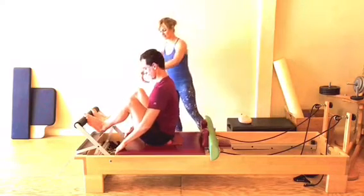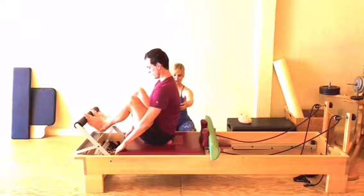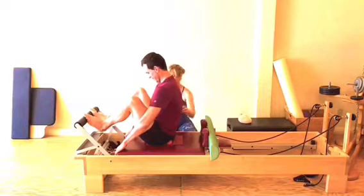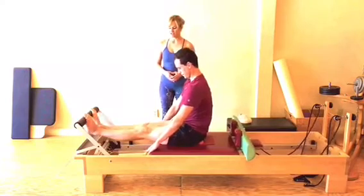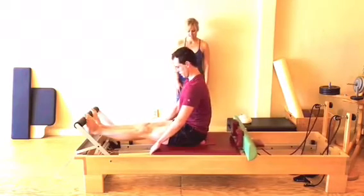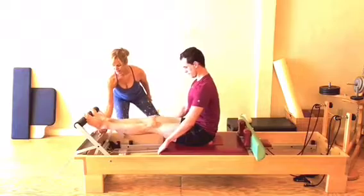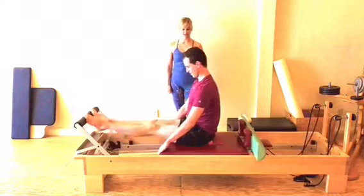So he's got his hands on the front of the carriage, and take a breath in, and as you exhale, kind of round into my fingertips so you're like that capital letter C. Wonderful. Yes, I just saw a whole lot of activity happening in the front as well. Okay, so you'll press out and inhale, and then lower lift, and then exhale your way back in. Nice. I'm just checking it all out. He's doing a great job keeping his heels together. I'm going to give him just a little touch feedback. Wow, flexible feet. And this is the last one before we move into the second variation.